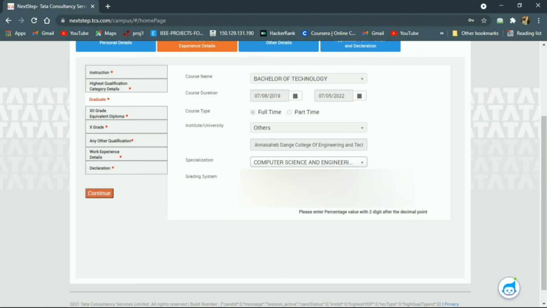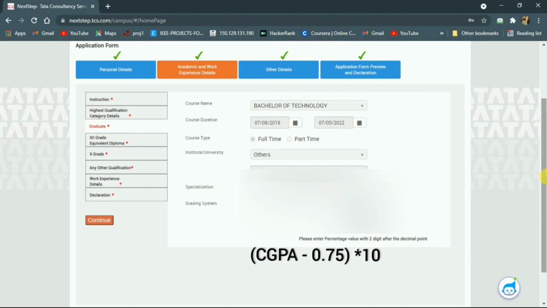After that, here you have to write the grading system. You select CGPA, and here the total CGPA will be 10.00, and you have to write here the CGPA which you have obtained. Whenever you click on the CGPA, you also need to add here the equivalent percentage. If your college has given you a formula, then you can obtain your percentage from there. If your college has not given any formula to calculate the percentage, then you can follow this. Remember that you have to mention your percentage details here. After that, just click on the continue.